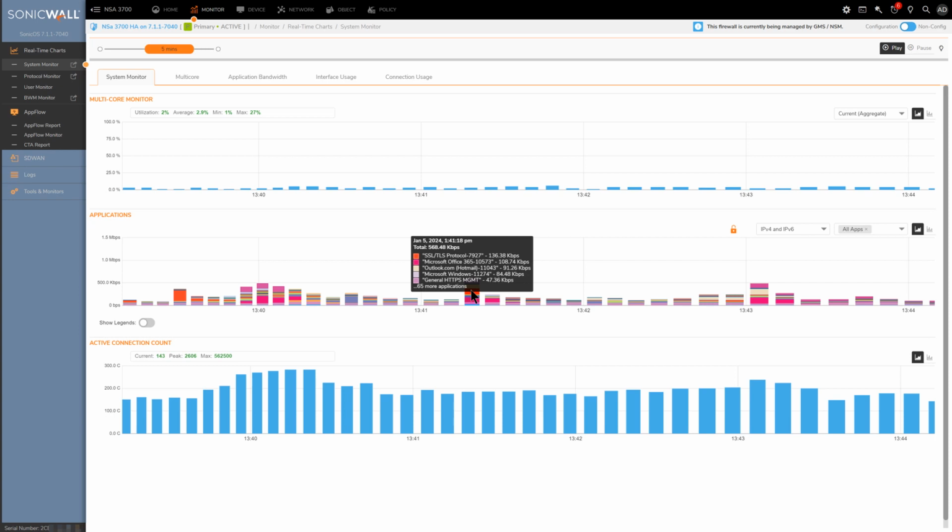Let's look at the same real-time report in 7.1.1. First, notice the much better use of available screen real estate, showing all three graphs without scrolling. Also, notice how the data is presented. Rather than a continuous graph for non-continuous data, you see a bar for each time slice, which is much easier to mouse hover and better represents the different applications identified.